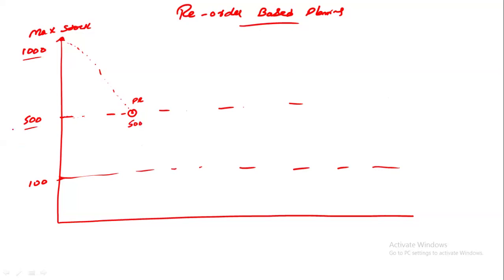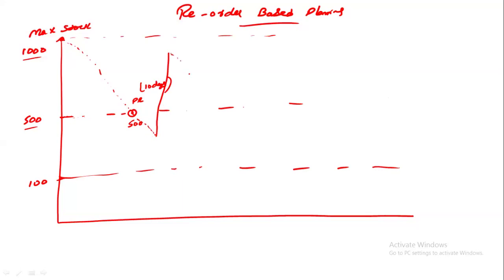So what will the system assume? The system will always think it should keep the stock in the warehouse at 1000. As you have 500 pieces in stock, there is a shortage of 500 pieces, so it will order 500 pieces. The lead time for this PR is 15 days or 10 days. In these 10 days, you still keep on using the stock. Now the supplier will deliver the stock, but it will not reach 1000, because you again used the stock here.